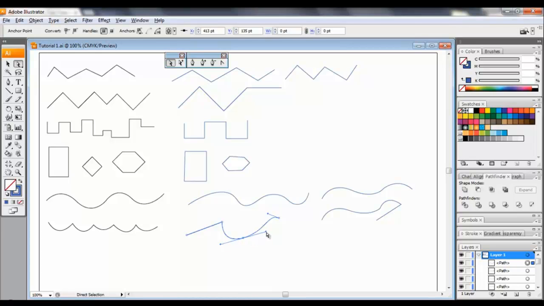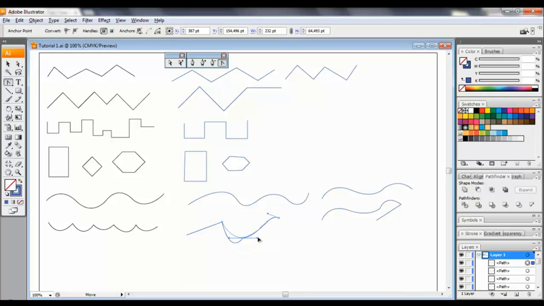And if you're starting to move one handle, which you can do with the convert tool, you can move one handle at a time. You will get a kind of edge right here, and it will not go smooth through the point here.